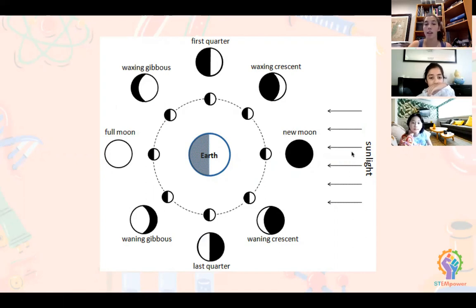And then as it gets further and further along, you see more and more of the moon lit up. And so it goes to a full moon when the sunlight is fully on the moon. And we're going to learn and see how that actually works using our own little moon and sun.